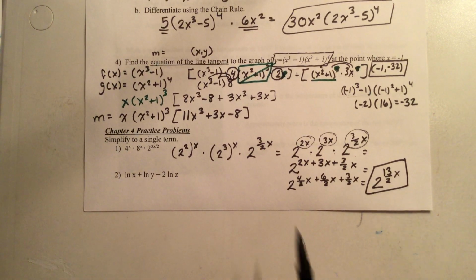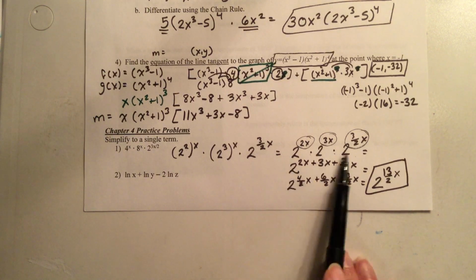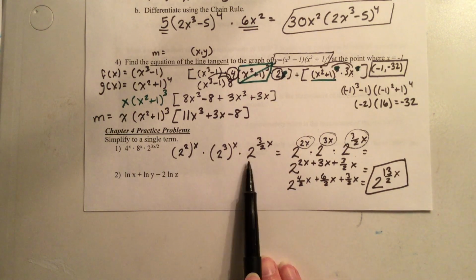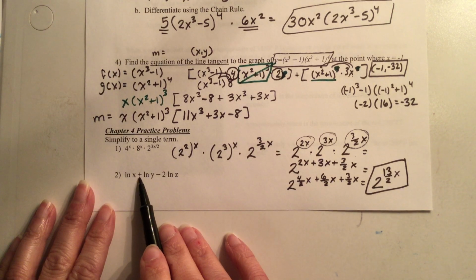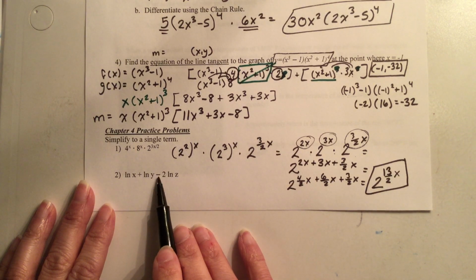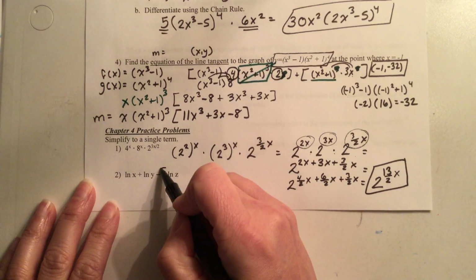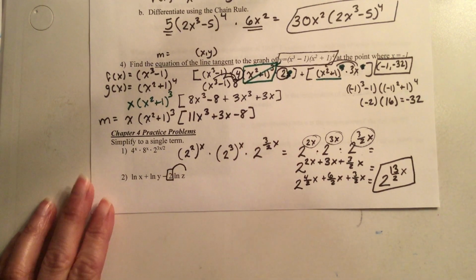This was fun stuff. And if you remember back in chapter 4, a lot of the assignments had you make a common base of either 2's or 3's. Also in chapter 4, we talked about how you can simplify logarithms and natural logs. And so remembering that if you are adding, you're multiplying. If you're subtracting, you're dividing. Any number out front is actually an exponent.